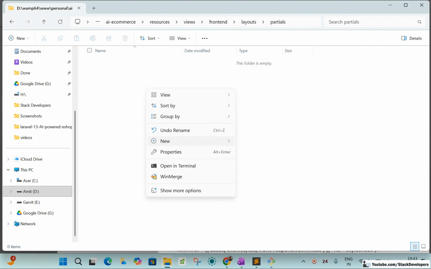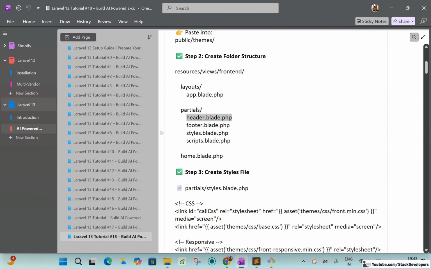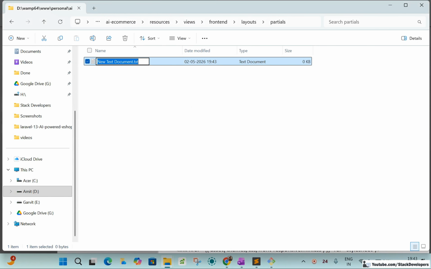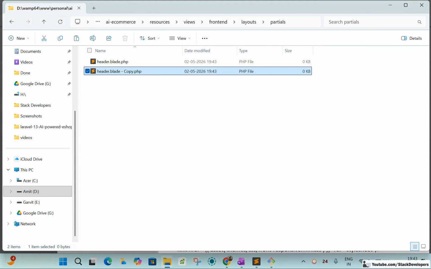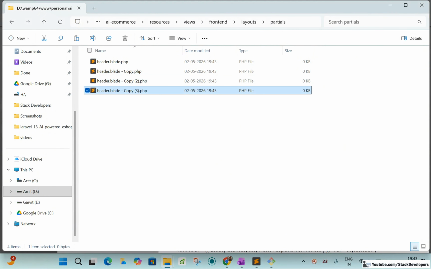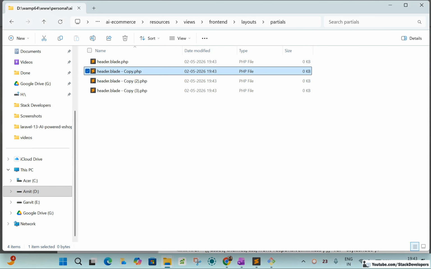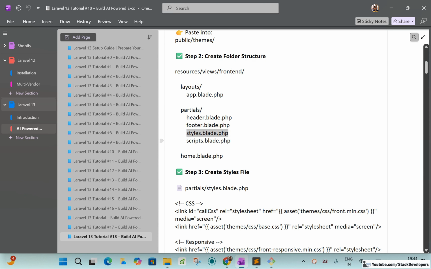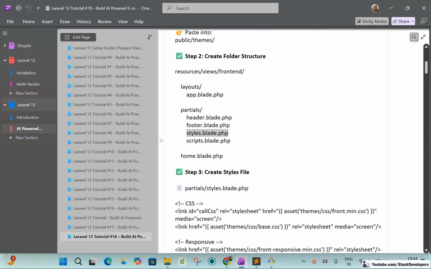So all these files we are going to create here: header.blade.php. After that I'm going to create 1, 2, 3, and 4. Just going to rename them now: footer, styles, scripts.